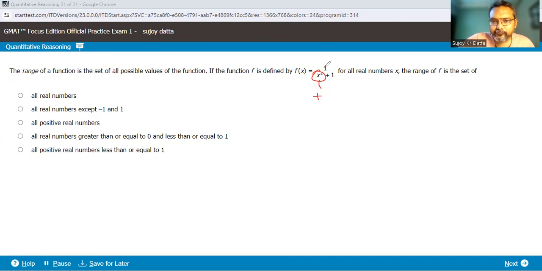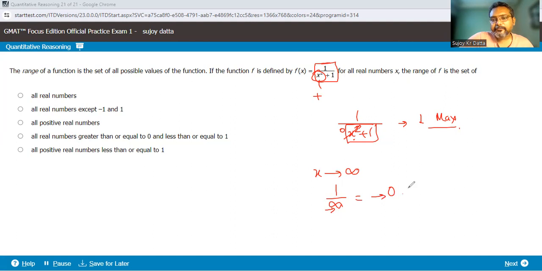Okay. So the x squared plus 1, if x squared becomes 0, you get 1, and that is the maximum possible value, right? Otherwise, for any value of x squared, the denominator will always become slightly more than the numerator and will always become less than 1. Now, if x tends to infinity, which is like assuming that it's a very huge, big number, then the denominator also tends to infinity. So 1 by a number tending to infinity would make it tend to 0. So that means this will always be less than 1, maybe equal to, but always greater than 0. So between 0 and 1.